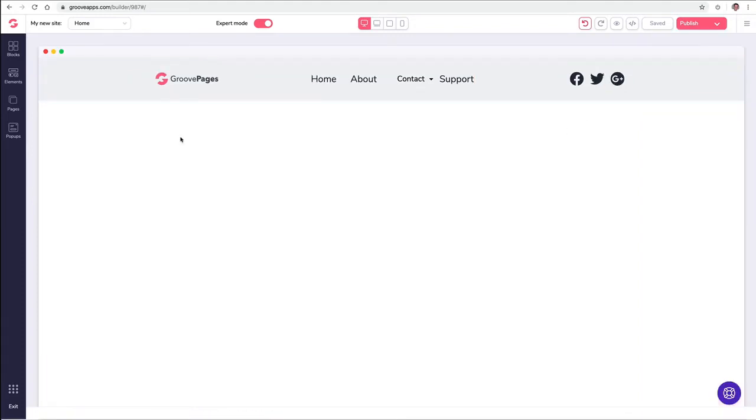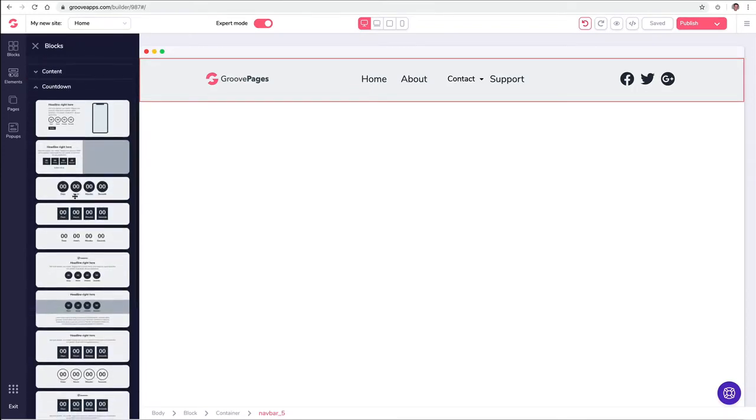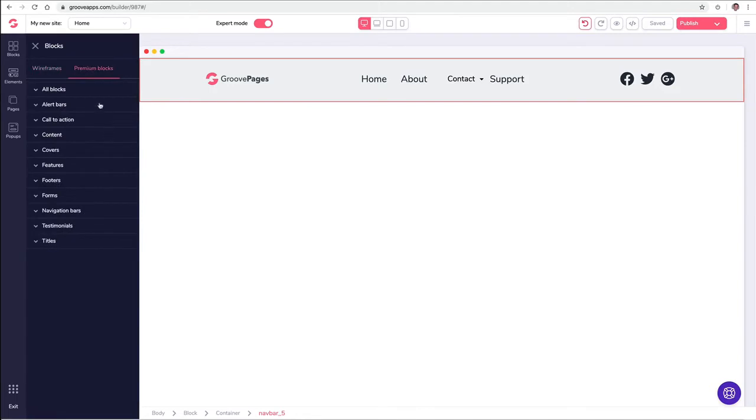Okay, so now I'm going to start building the website. And again, remember, we use blocks to build the website. Now, I have all of these different types of wireframe blocks, which again, take all of the design out of it and let us just focus on the layout. And if I want, I can use the premium design blocks. Right now, we have about 75 of them. And in about a couple of weeks, there will be a couple of hundred. And then we already have about 1,000 on back order. So you can expect, over a year, just in terms of blocks, we may have over 2,000 different blocks that are featured with tags and different ways to organize them and things like that. But right now, let's go.